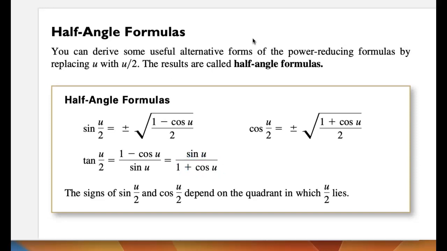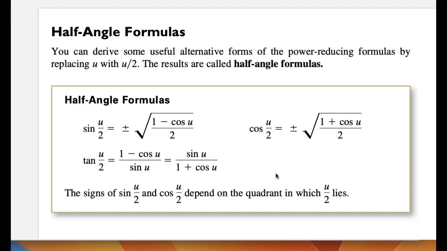And so again, how could you use this? Well, for tangent, I would have to give you both the cosine ratio and the sine ratio. So let's say I gave you the cos of 100 and I gave you the sine of 100. Well, you could work out the tangent of 50 degrees if you knew those other pieces of information. Notice for the tangent formula, there's no square root, no plus or minus involved. You don't have to make a decision on the plus or minus. That is the introduction. You're provided with all of those formulas.